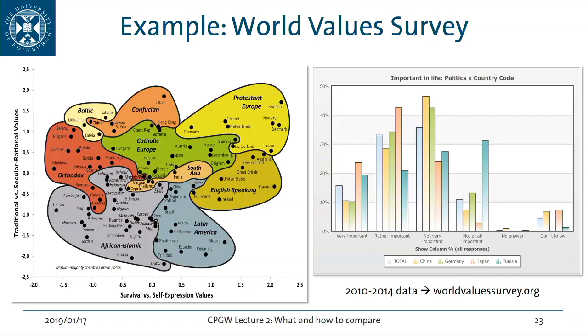So we can see, for example, that particular countries all seem to share particular values, or the people in those countries seem to share particular values. We see, maybe not very surprisingly, that almost all the Nordic countries are in the same corner of the quadrant, in that people seem mostly worried about self-expression and mostly guided by secular rational values, while you can also interestingly go to the other side and see states that are supposedly just as secular and rational, but not as concerned about self-expression. And out of these measures, you can make all kinds of interesting questions, of course.